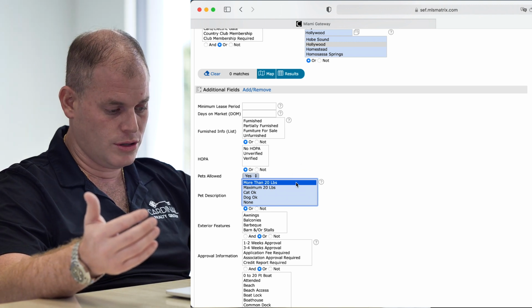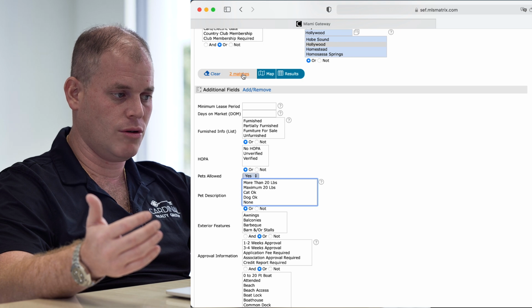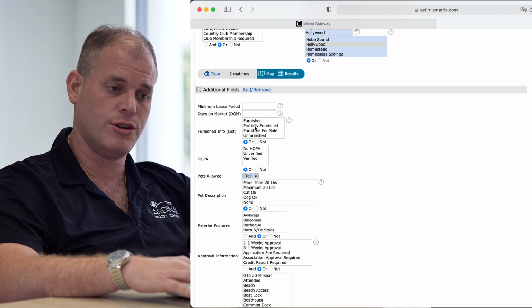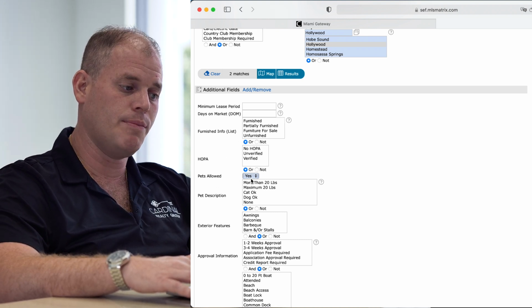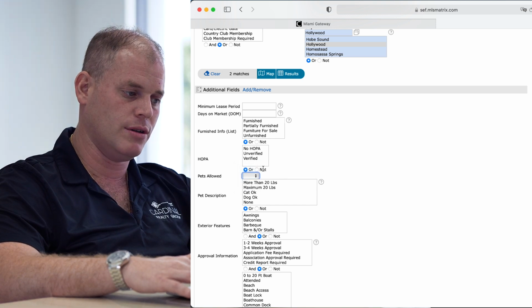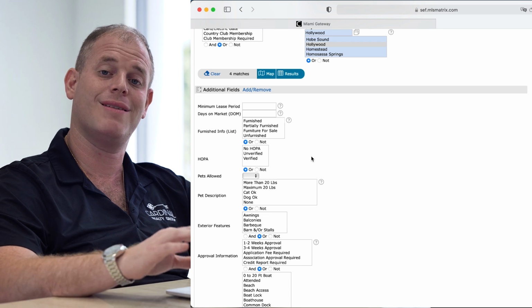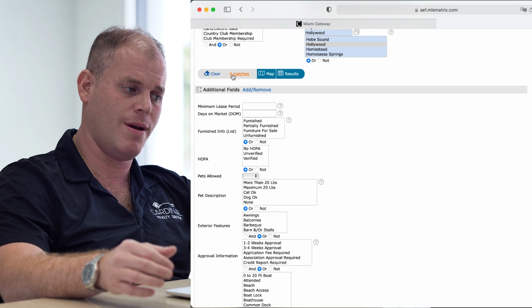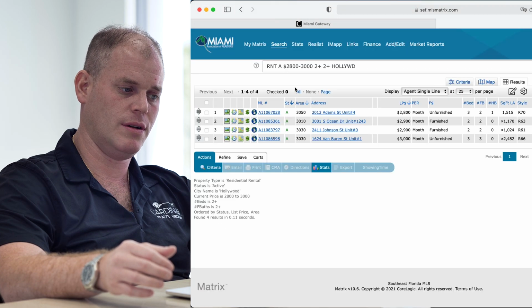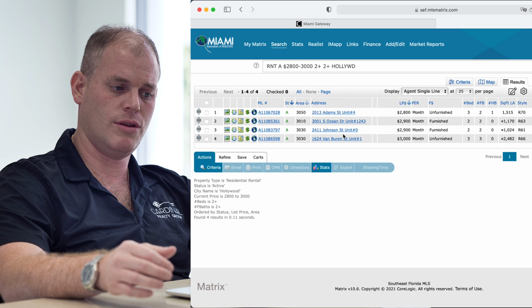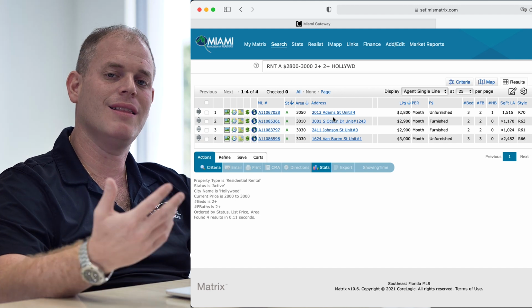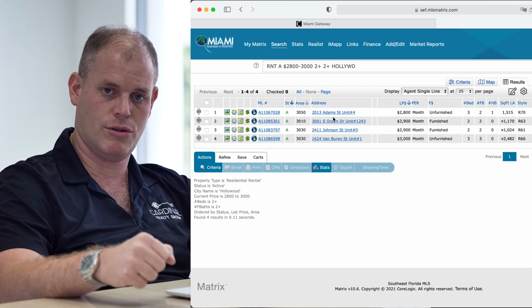All right, guys, so just to unclick this, you can see that there were 2 results with all of our search criteria, which, by the way, did not include any furnished information. I did put pets allowed. So we'll undo that, because in our hypothetical here, our client does not have a pet. And here you can see up here, 4 matches. Let's click results. Look at this, 4 nice results that you can send to your client to take a look at, and hopefully they'll say, hey, I love what you sent me and I want to rent one of those properties.